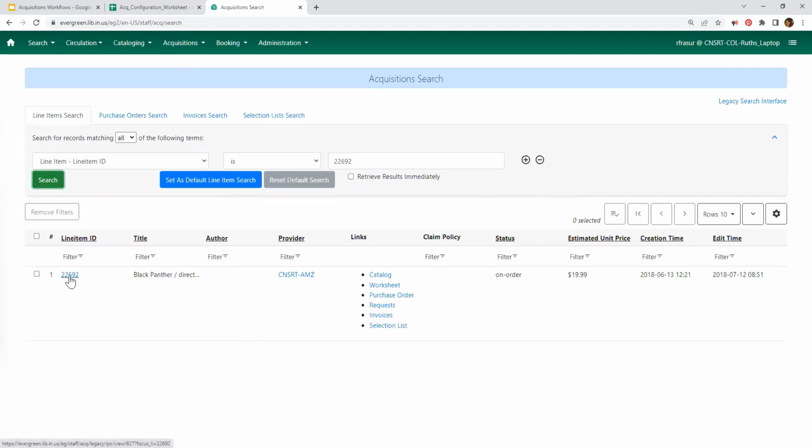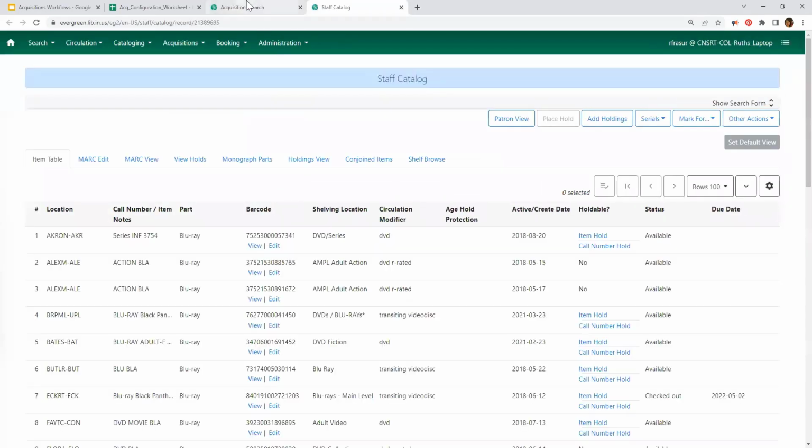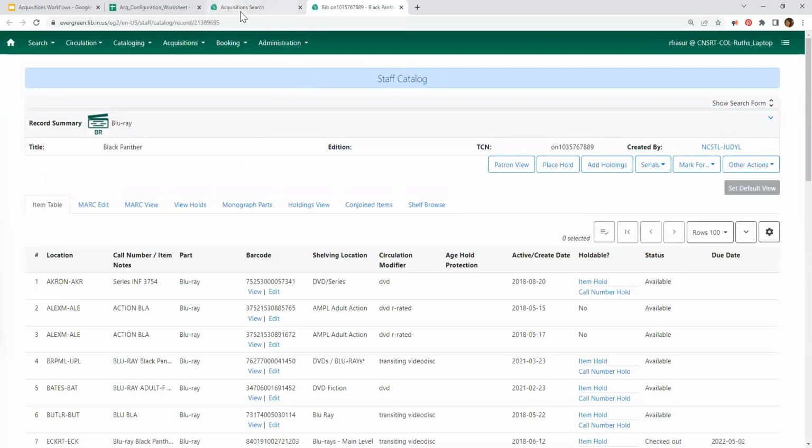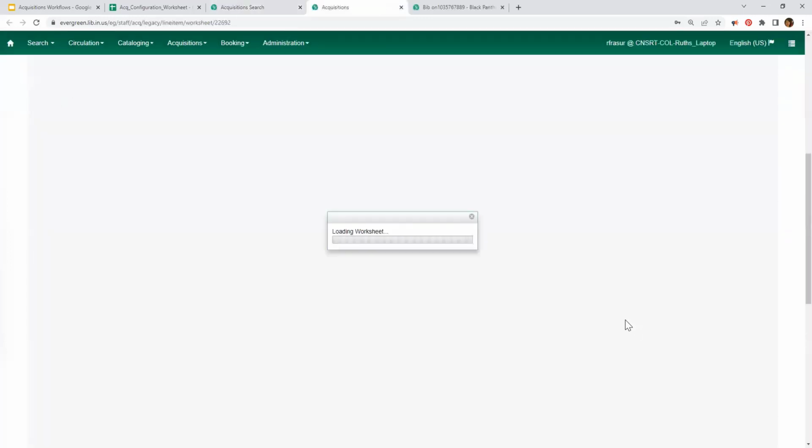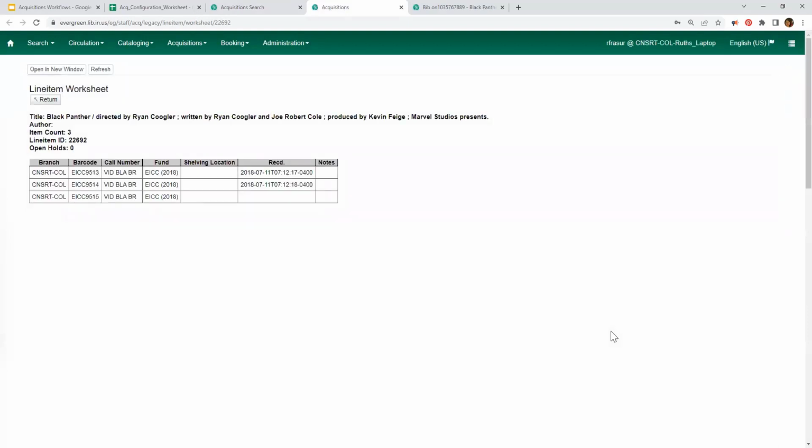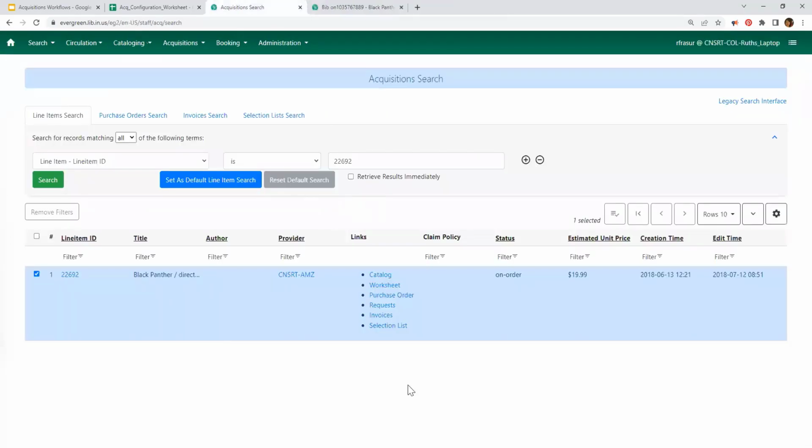What you can do here, if I click on this right here, it's going to open it into the purchase order. I can view the catalog for this. Let's see, make sure that pops out. There we go. If there is a catalog link, there may not be. In this case, there is. I can look at the worksheet that is automatically generated again, so you don't need to worry about doing this. This is what it looks like in that case. If that's useful for you, I'm going to go ahead and close out of that. And all of these other things.